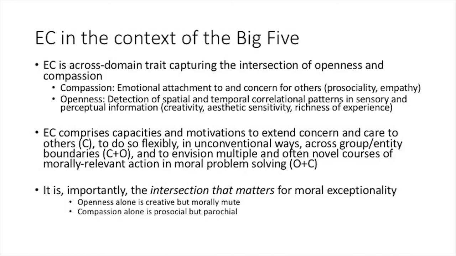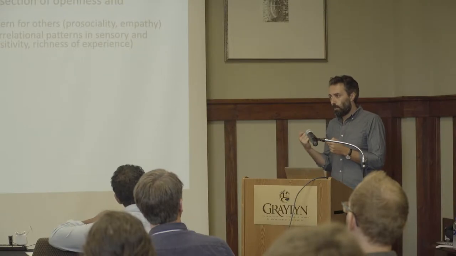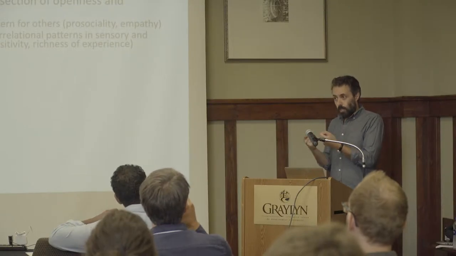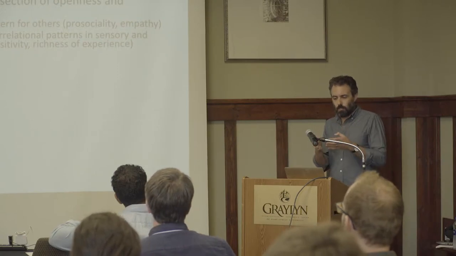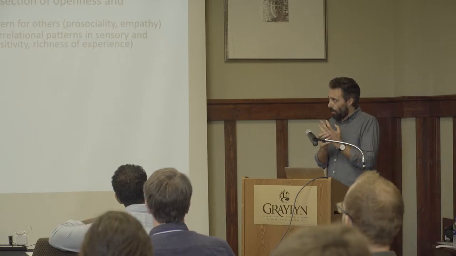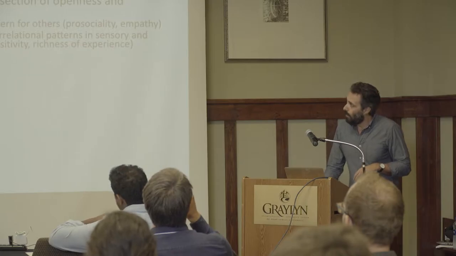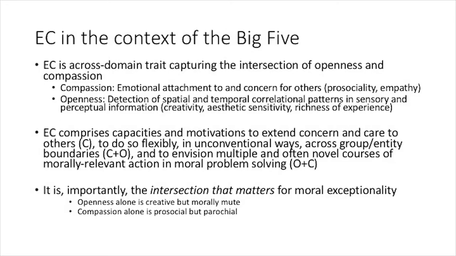Openness has not really been explored very much at all in the moral domain. And one of the things that we're seeing over and over again, not just in this project, but in other work we're doing, is that openness is doing something for morality that people haven't really appreciated up until now, which is a really interesting, I think, independent thing to discover along the way. Now, because of the association between these two, we're suggesting that there's a sort of Venn diagram style overlap, and we suggest the overlap is enlightened compassion.